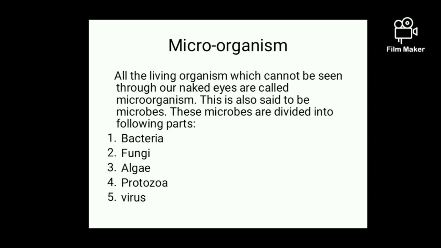Here in this part we will discuss the functions and characteristics of each microorganism, or you can say microbes. That means those types of living organisms which cannot be seen through our naked eyes are called microorganisms. But how can they be seen? They can be seen only through the microscope. Microscope is the type of instrument which helps to magnify the image, that enlarges the image, and when it enlarges the image, at that time we can see these microorganisms, or these microbes.